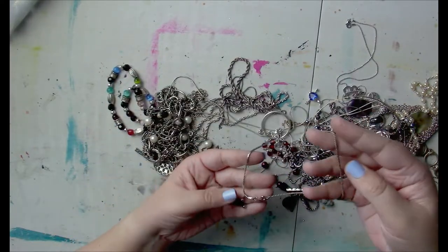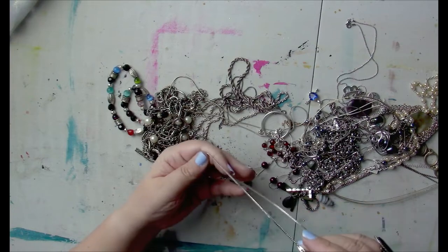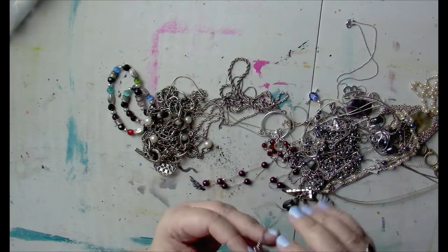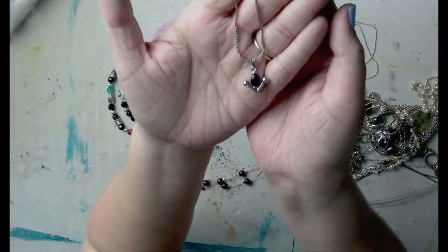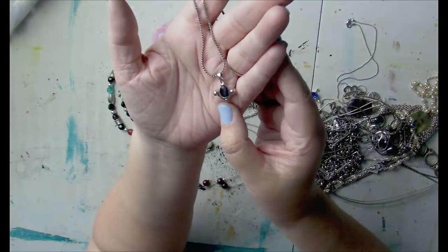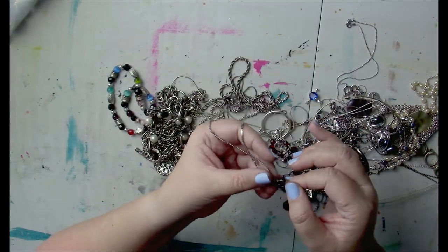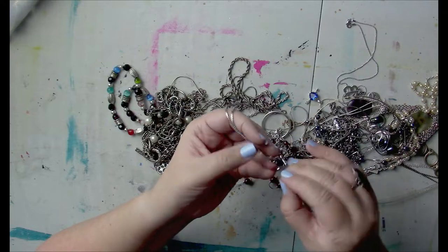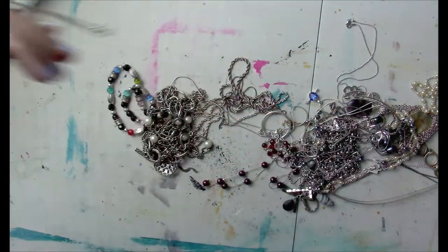Here is another choker, and the metal is very nice. I'm going to have to test the chain, but it's just a cute little anchor pendant — it's got a black, kind of a navy opalescent stone in it. There's no marking, so that's just another nice little piece there.